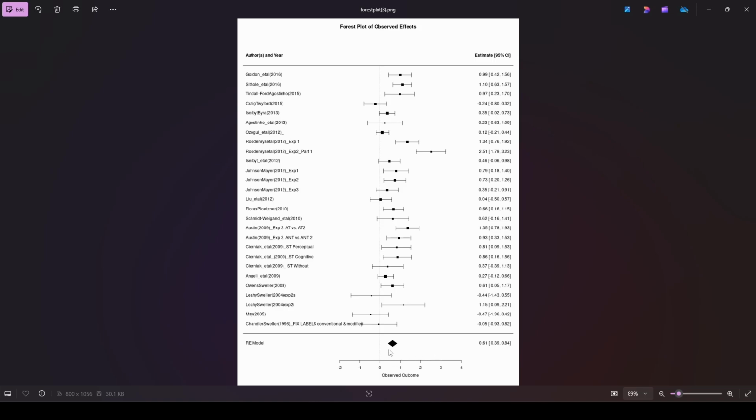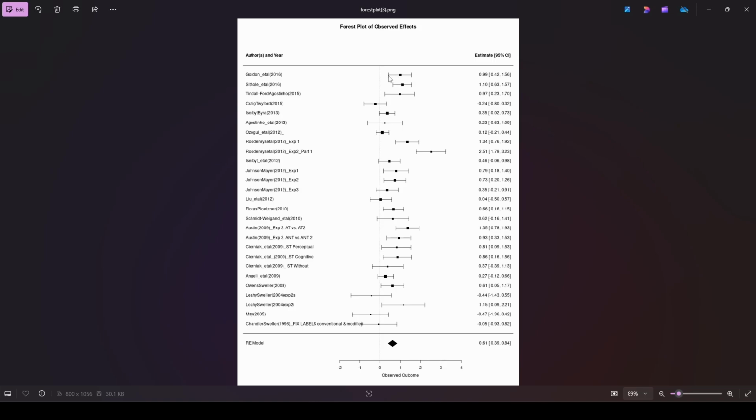So if we look here, we can see that this triangle essentially, I'm sorry, it's a diamond. This diamond's left side is approximately equal to 0.39. The center is aligned with 0.61, and the right-hand side is aligned with 0.84. Now, last but not least, we have these effect sizes here in this center area. We can see the boxes. So the box in this case is the effect size for each one of these studies, and the bars that we can see here correspond to the confidence interval bars, right?